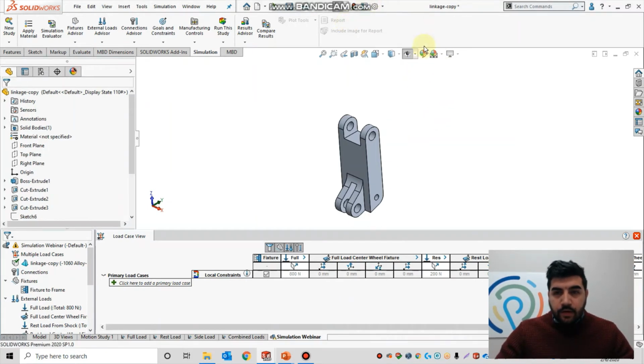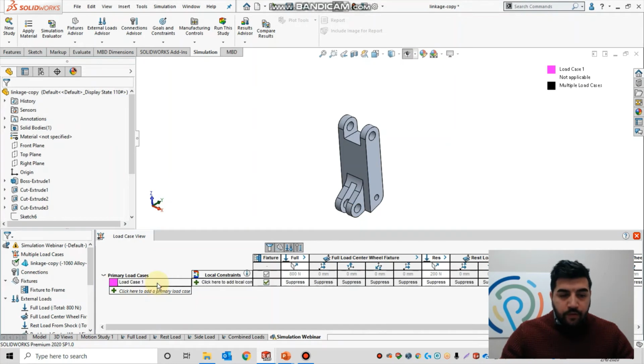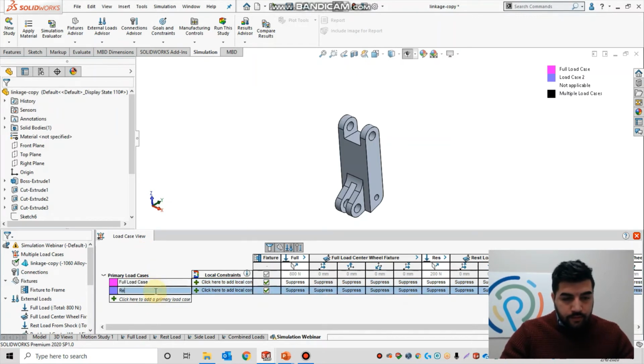Alright, so what I'd like to do is start and set up all these different cases. We'll have one which we'll call full load case. Then I'll have a second one which will be the rest load case.